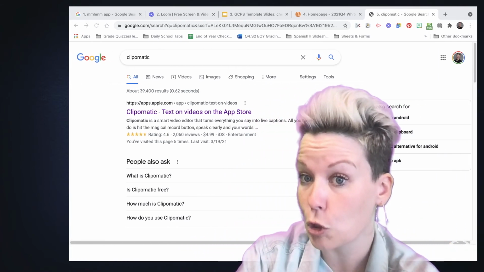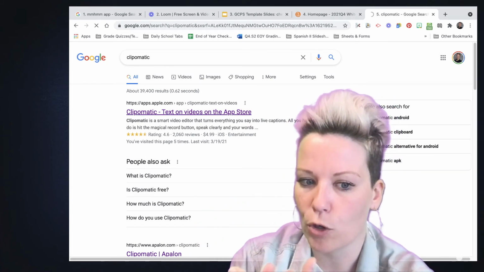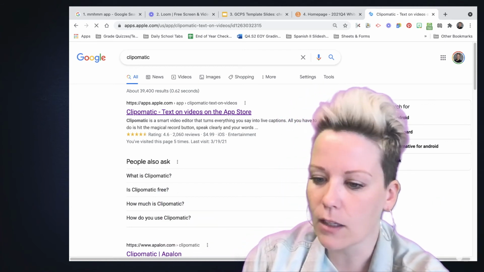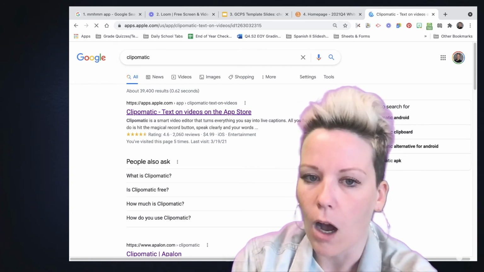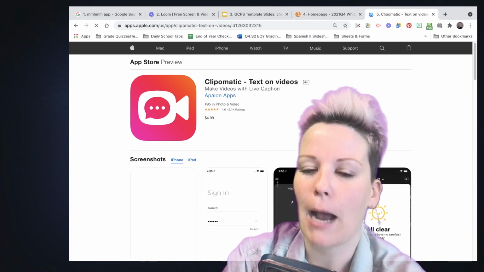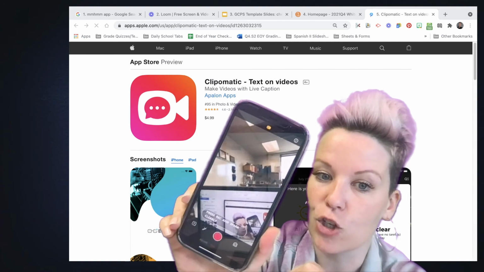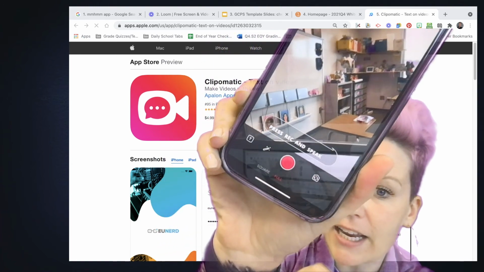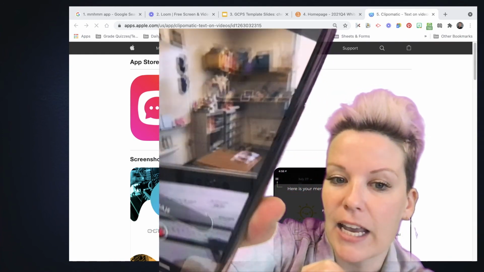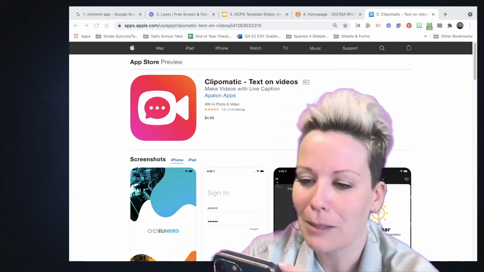I'm an iPhone user, so I'm not sure about the Android access, but you can get it in the App Store. So this is the Apple App Store. That'll come up. And Clipomatic is a little bit of a level up, probably, depending on your comfort level with different apps and different videos. But what Clipomatic does is it generates, as you can see here, let me press record. Ta-da. It generates captions of, oh, it's doing it in Spanish. Sorry about that. Hold on. Let me tell it that's in English.